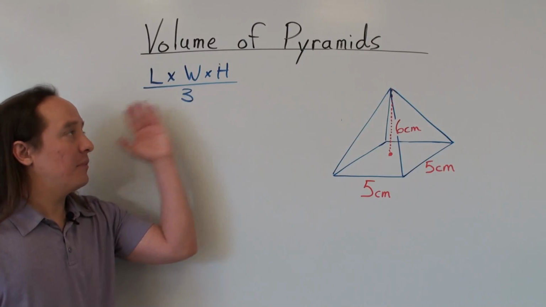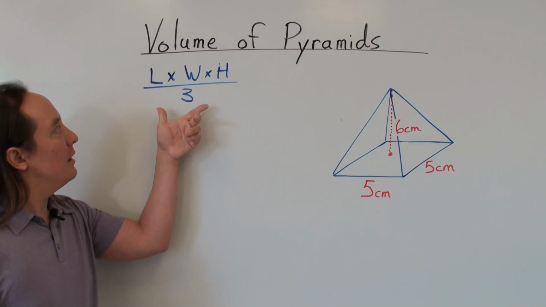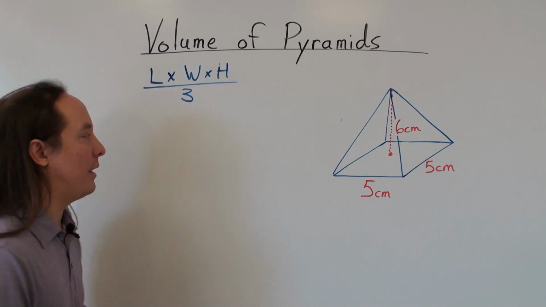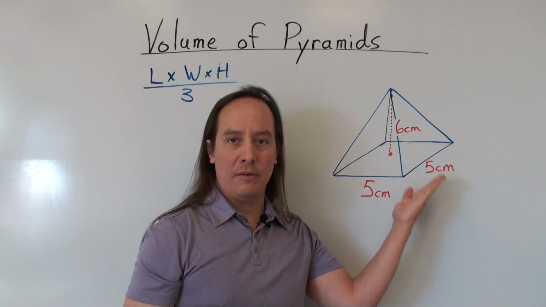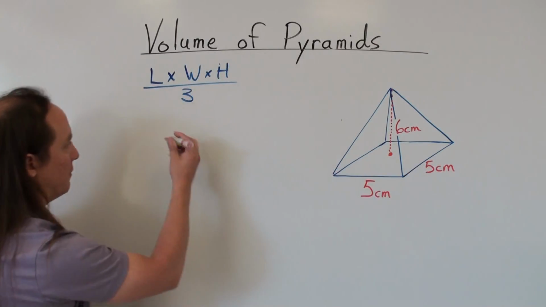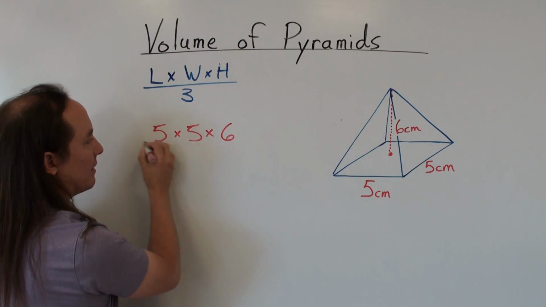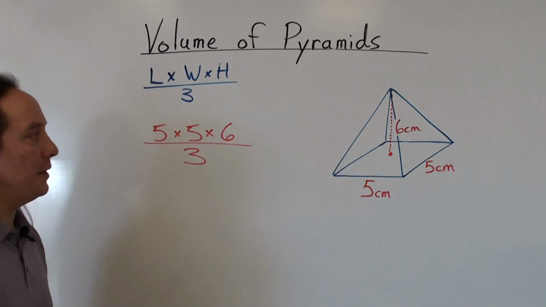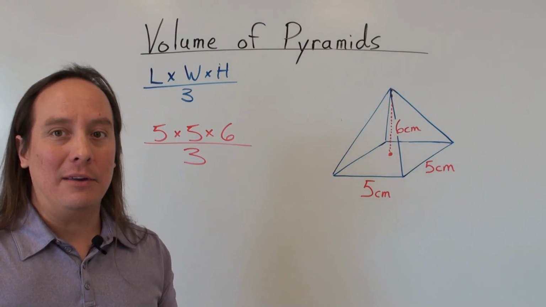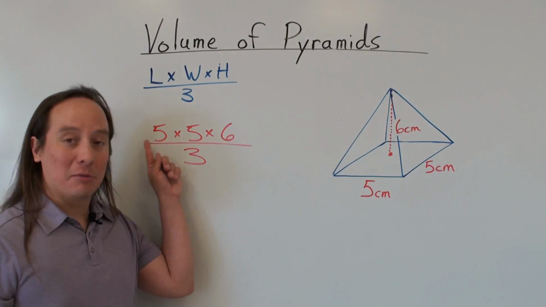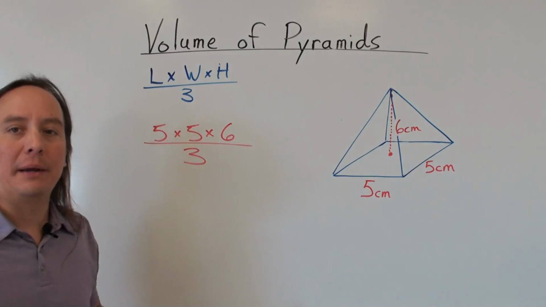So we have the formula. It's really straightforward. There's no pi in this one, right? We're not talking about circles or things that are round. So it's just length times width times height. Let's go ahead and do that. Length times width, I'm always looking to find the area of that bottom part first. I'm gonna go 5 times 5. And the height is 6. Okay, divided by 3. So it's 2 multiplications and a division. That's it. And I would recommend to definitely do the multiplications first, okay?